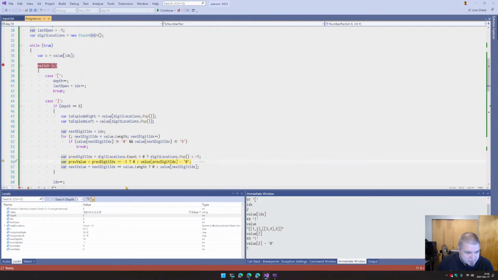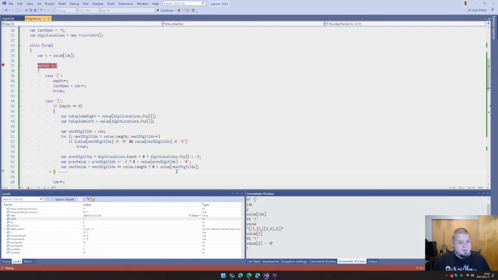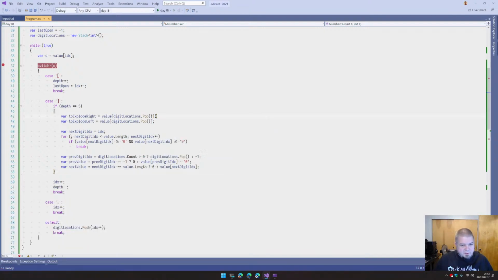Okay, so the previous digit index should end up being -1. It does. The next digit index is 10. Value length is 21. Okay, so the previous value will be 0 because it was -1. The next value should be a 1. So the next value is, in fact, 1. Okay. So these need to be -0, -0, -0.